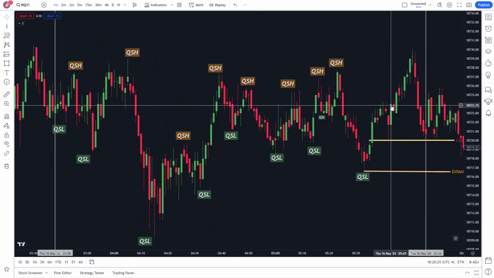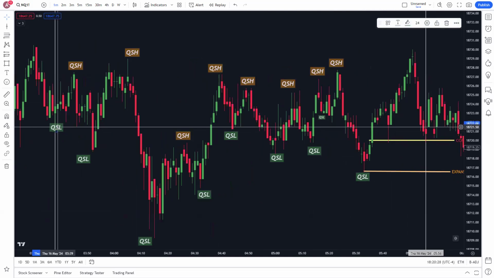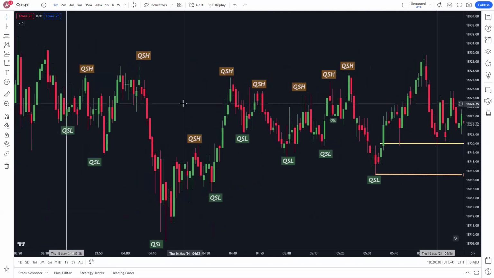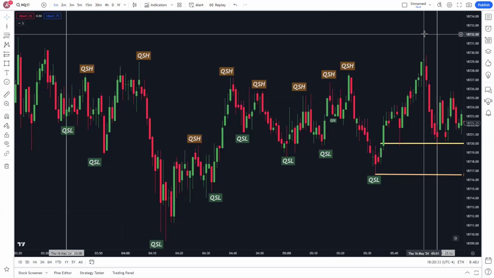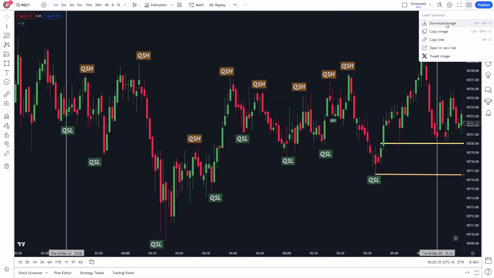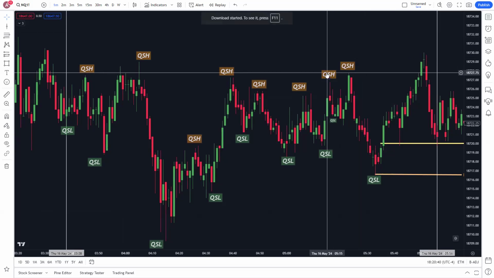So this is perfectly fine for this breakdown, showing you guys how to mark it up. This is kind of how you have to go about doing it, practicing, because over time you need to develop the ability to continuously do this over and over, right? Once you get good at marking up these swings left and right, this is going to allow you to properly mark up buy side liquidity on a higher time frame, right? And this is for future reference, because when you go back and listen to this, by the time you finish the entire course, a lot of things are going to make a lot of sense.